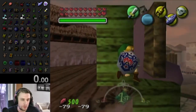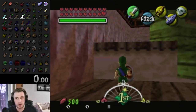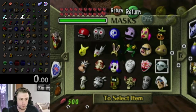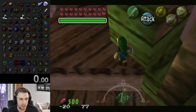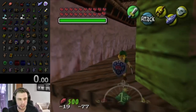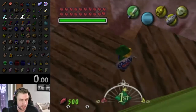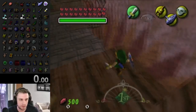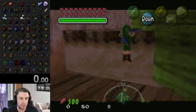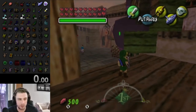To know if you did it successfully: when you target, you see black lines at the bottom and the top of the screen. And during the climbing animation, those black lines will stay there the whole time — the whole length of the animation — even if you're not holding target. If you do that, then the camera will not go all crazy on you. But if you release target too quickly, then the camera will do this and go all crazy, and you might even fall off. So, essentially, you just hold target for a little longer. That's probably the most egregious thing out of the way.